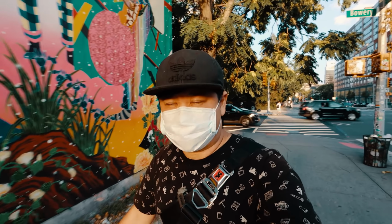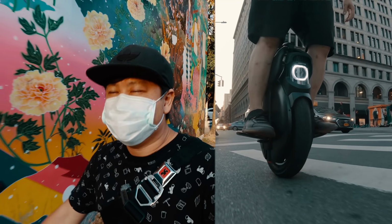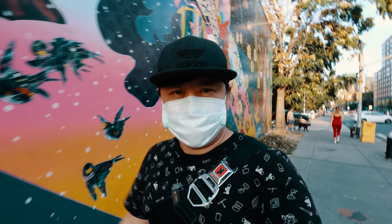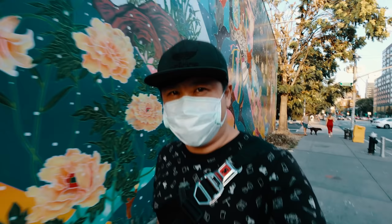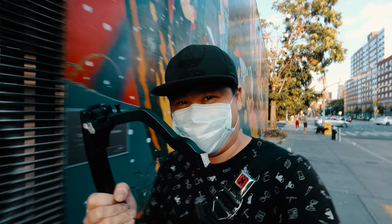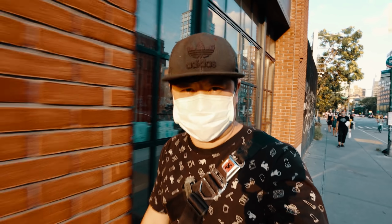That's right, I crashed my brand new, beautiful, less than 100 miles ridden InMotion V11. And when people ask me whether or not the wheel survived and if it's still turned on, my answer is, does this look like it's still running? This just happened last weekend, so we're going to talk about it this week while it's fresh on my mind.